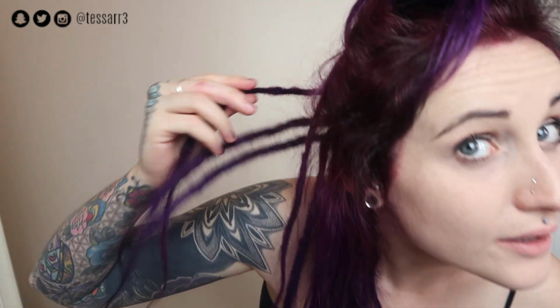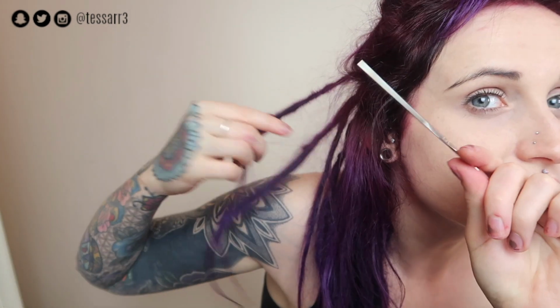This conditioner base, so I'm just going to tighten up my dreadlocks with a crochet hook.